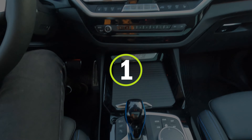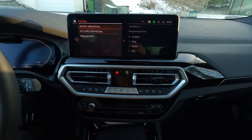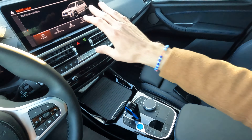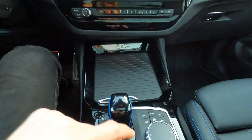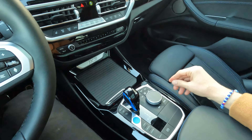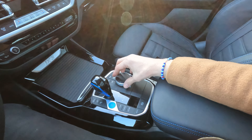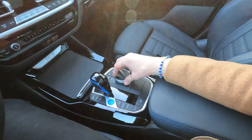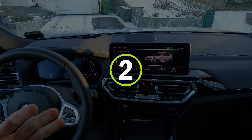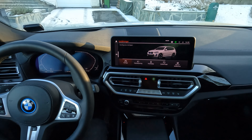Now for the good things. Number one is the iDrive system. I really like the iDrive control wheel combined with the touchscreen. The touchscreen is a bit far away to use conveniently on its own, but paired with the control wheel it works very well. When I drive, I put my arm on the armrest and my hand is perfectly placed to control the screen with the wheel — a very nice combination.